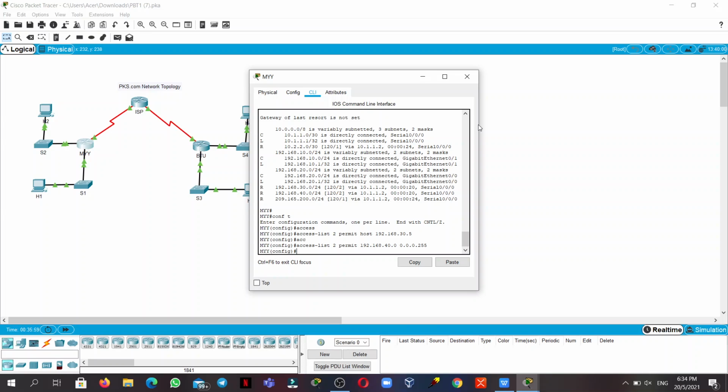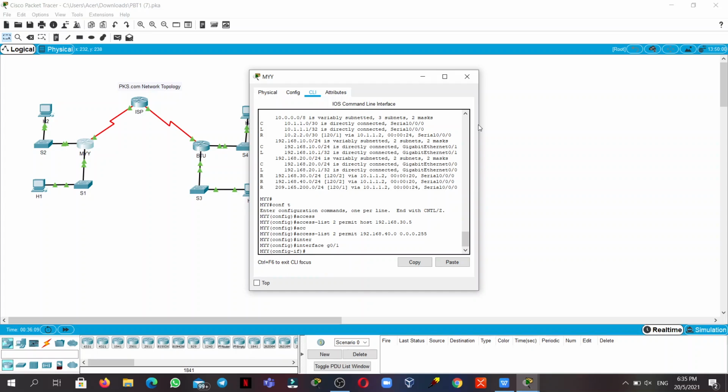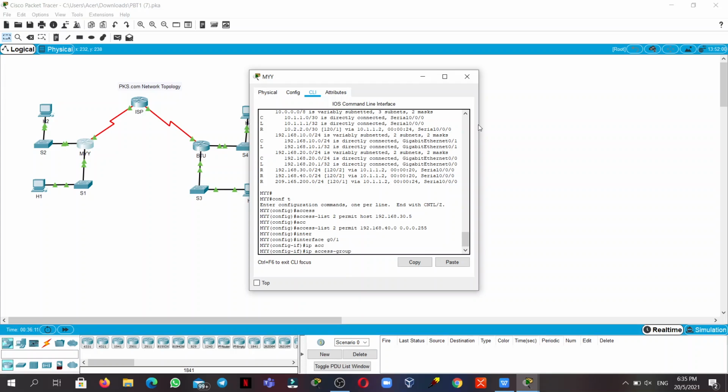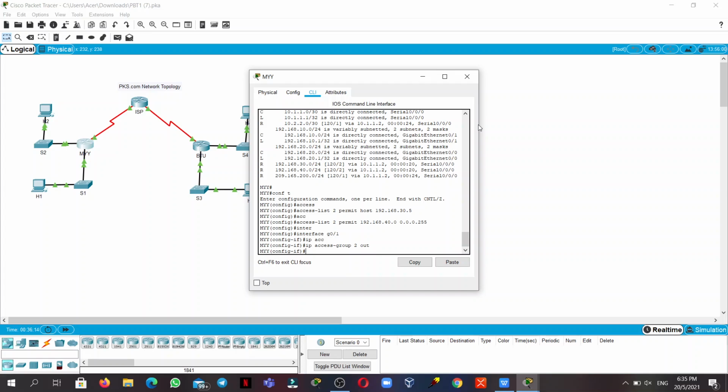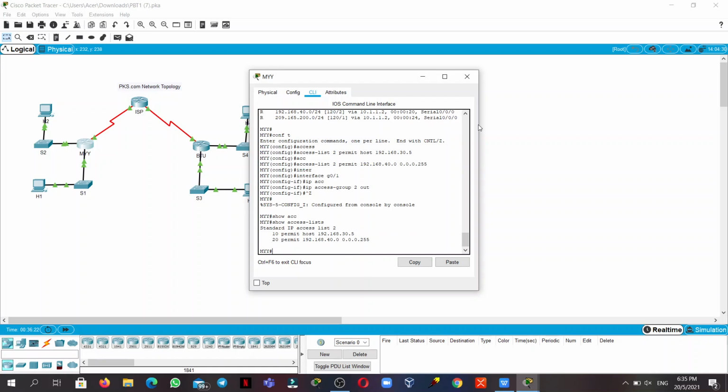So go to the interface gigabit 0/1 and the IP access group 2 out. And so let's see the access list. Show access list.